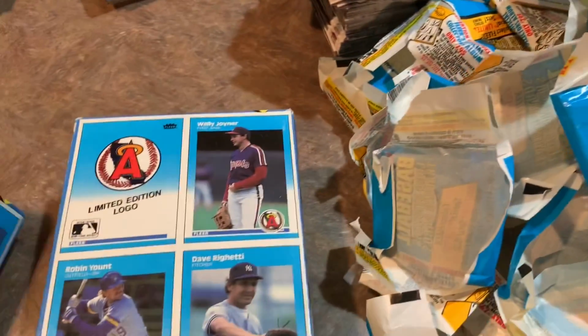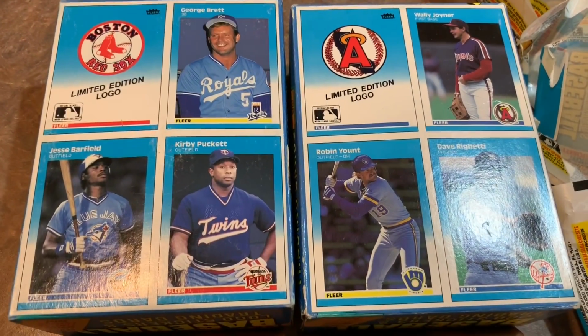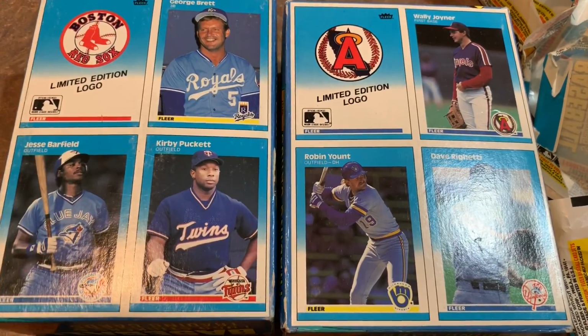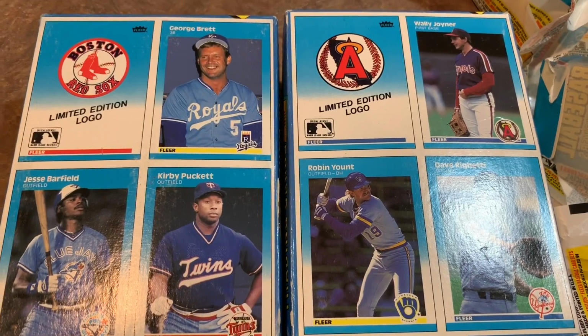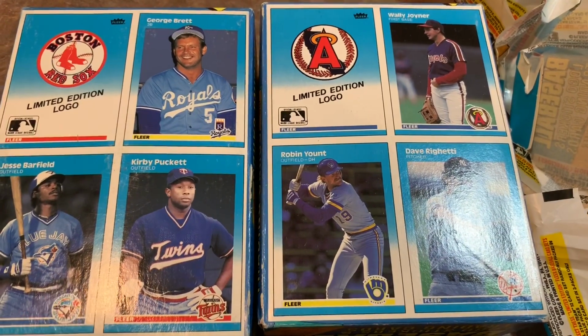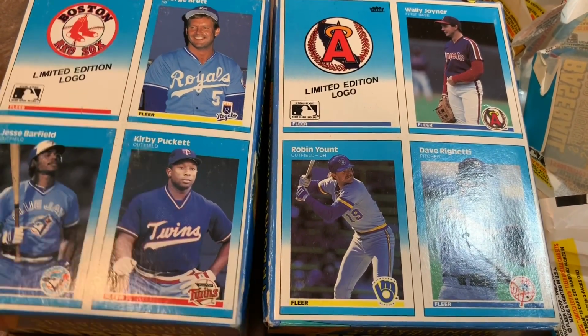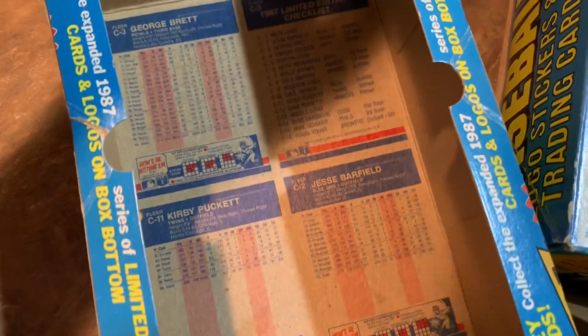And I almost forgot, and I noticed it when I was editing the video, that I forgot to show you the bottom of the boxes. I did say that I would show you these cards, but basically you would just cut these out and try to cut them as cleanly as possible to make it look like it was a real card, but I never could. Every time I tried, it was always obvious that I did it by hand and it wasn't a professional job. And there's what the back of those cards look like.